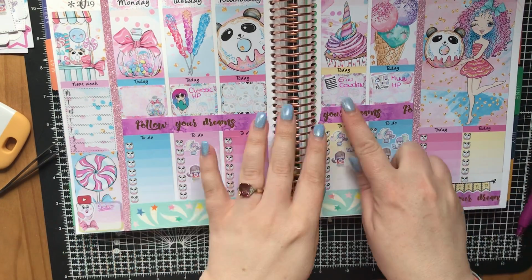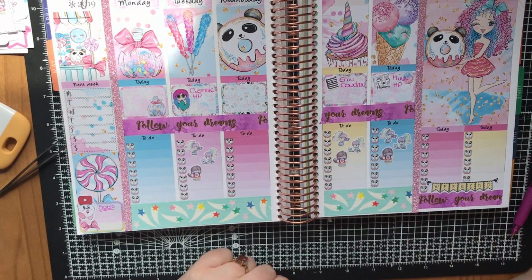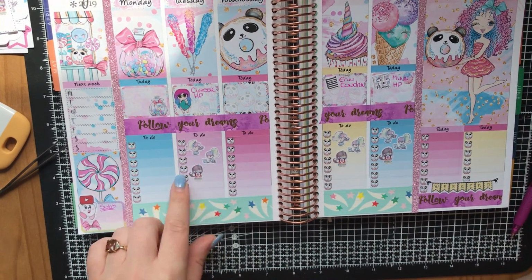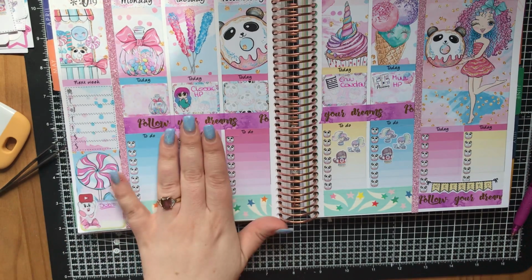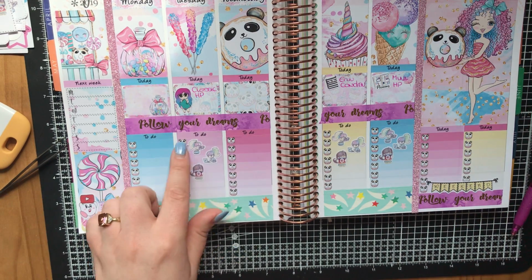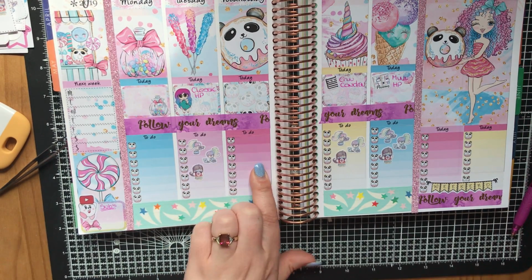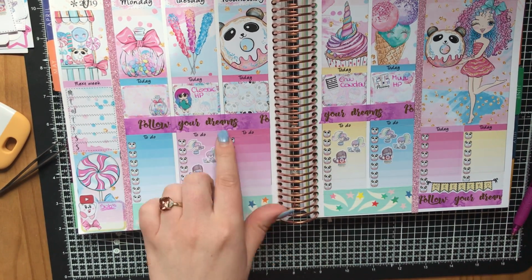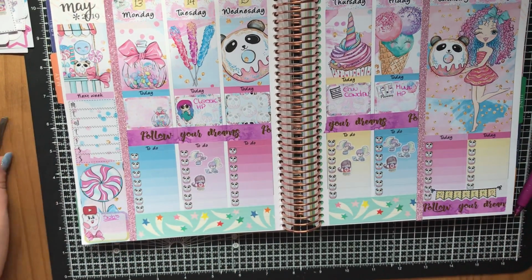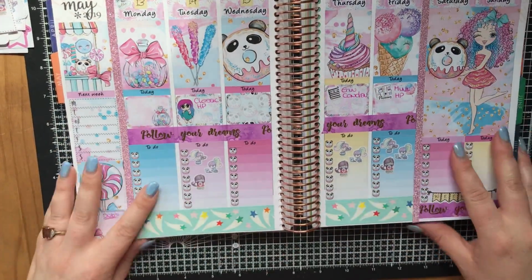So obviously I haven't popped in a PR sticker as yet, but you never know. The only time that I might not necessarily follow through, like my to-dos are a guideline, is, say I end up doing a post on a Wednesday, I will still film and upload as normal on that day, but I might move Mini across to here, the Instagram post across to this day. But guys, that is pretty much it. And obviously, as always, my today clip just at the top there.